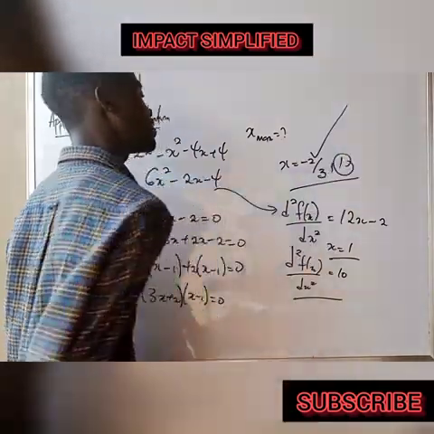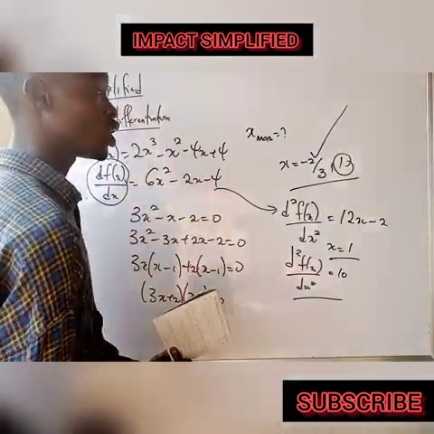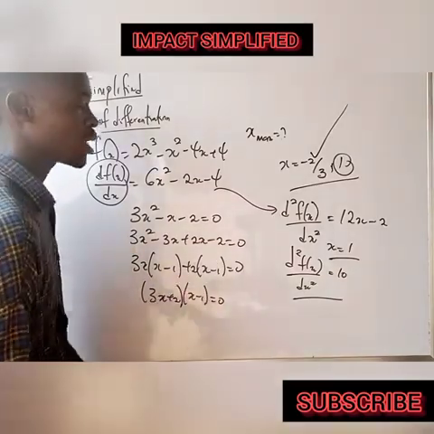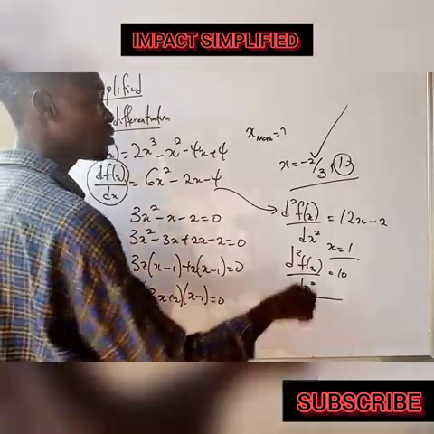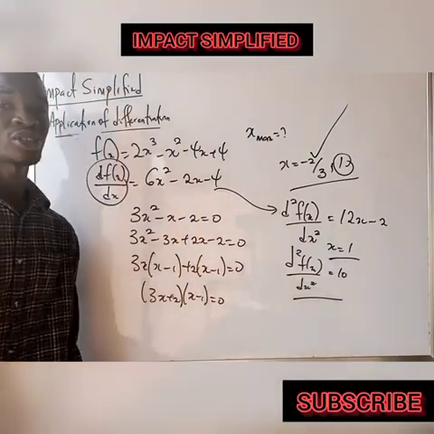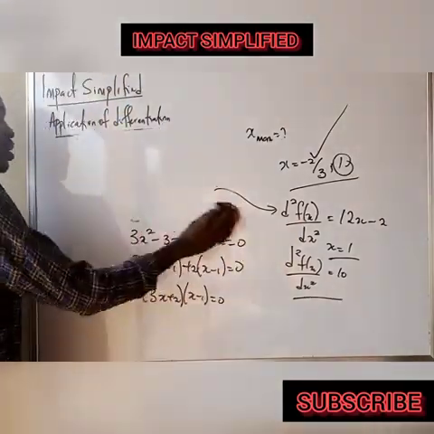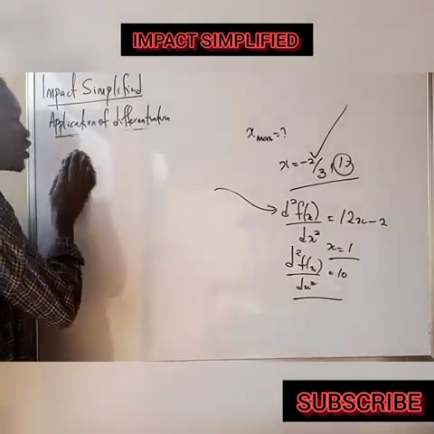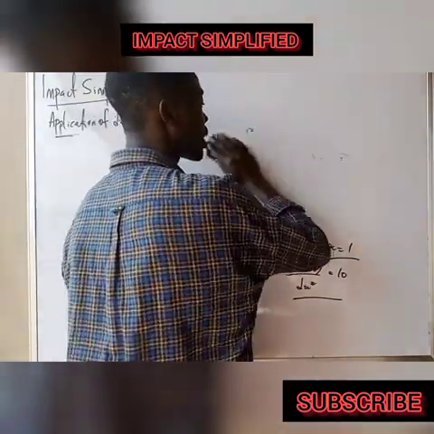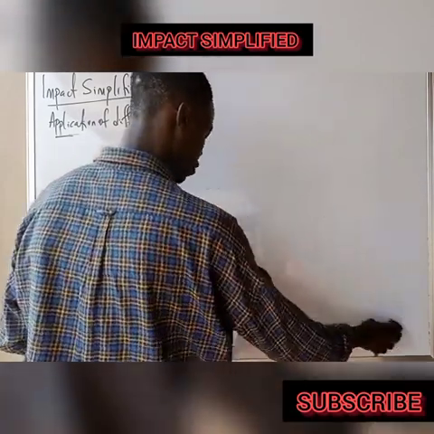But now, mind you, they are asking us to get the value of x. And what is the maximum value of x? That will give us minus 2 over 3. Because when you are solving for Jamb, these three answers will be in the option. So you need to be careful to pick the right answer. And basically for this video, we are going to look at the last question. And the last question is this.